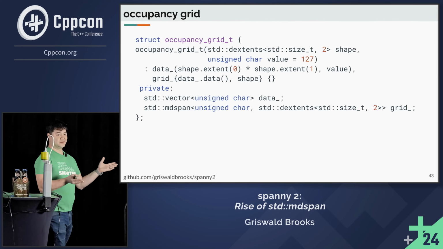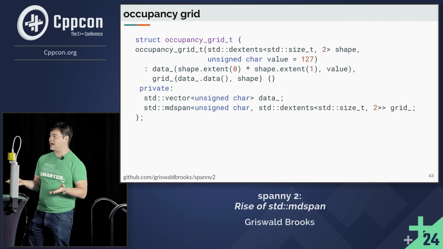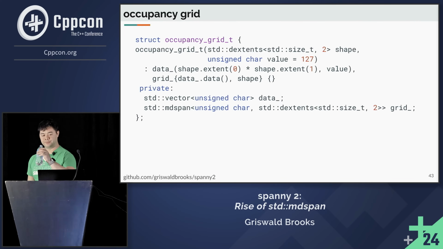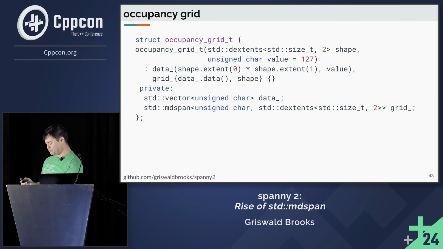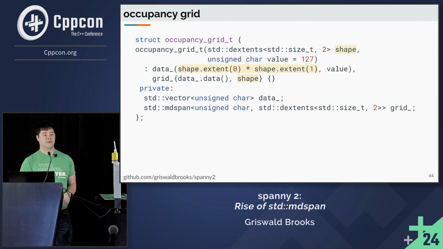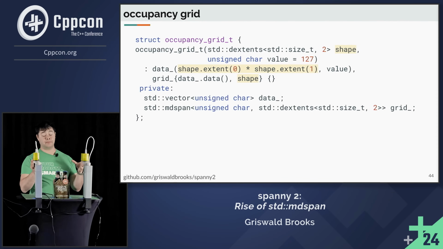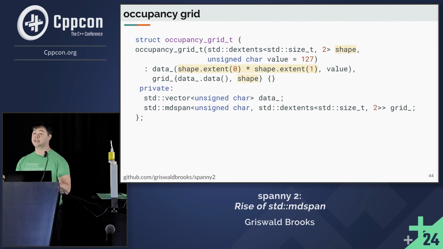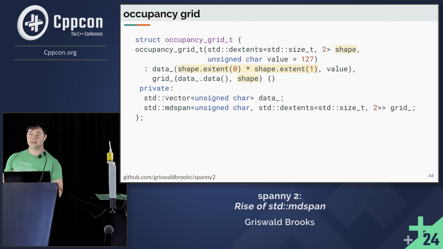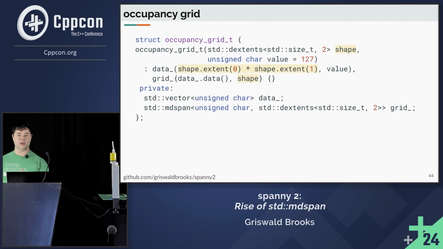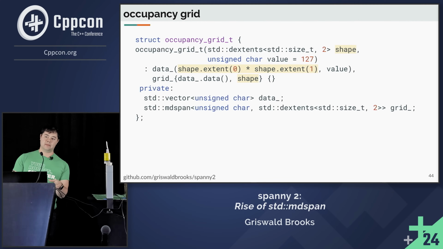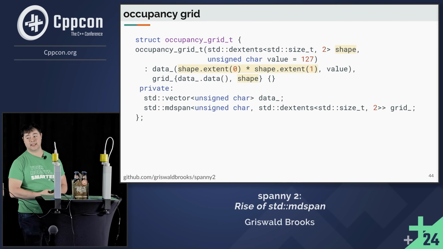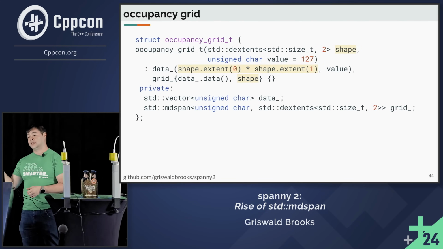So here's how to use an mdspan to represent an occupancy grid. Super easy, definitely the base case. So first, the parameter that we're going to have here: the shape is going to be the extents, the dimensions of our data. In this case, because we don't know exactly how big the map we're going to load is, it might be like my little lab, it might be an acre of a warehouse, so that's dynamic, but we know it's going to be 2.